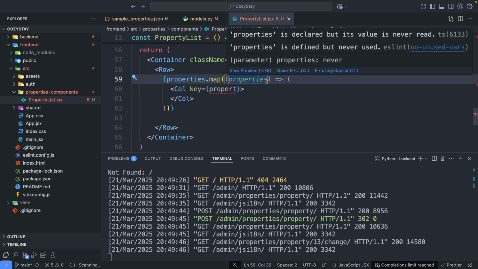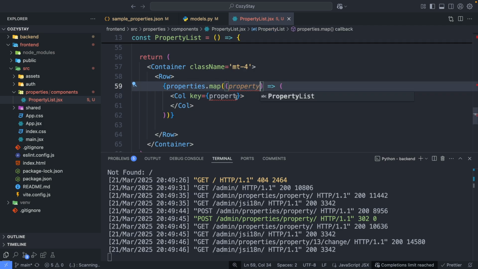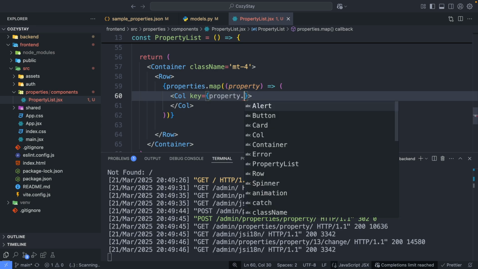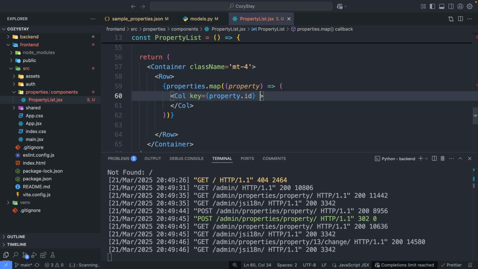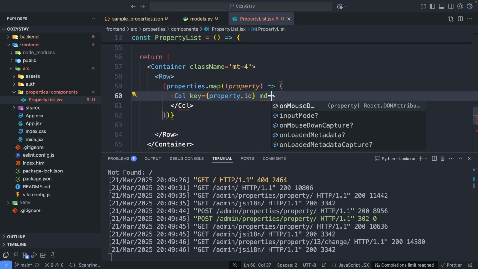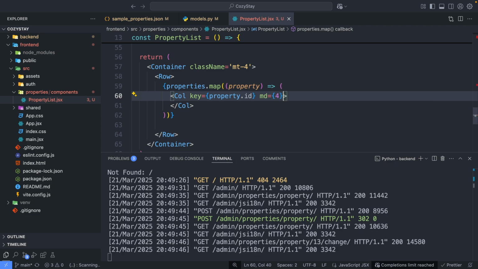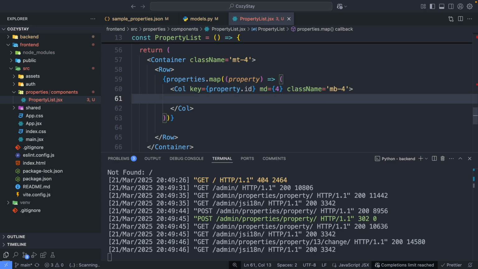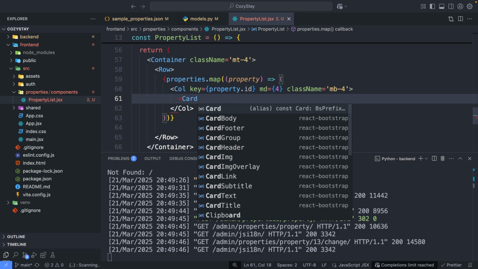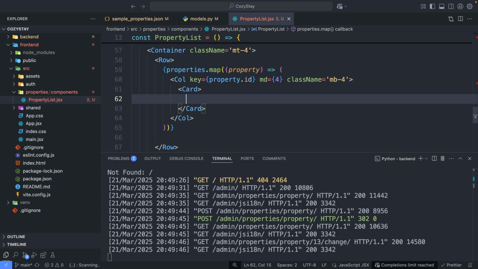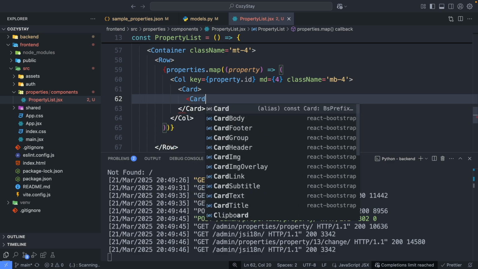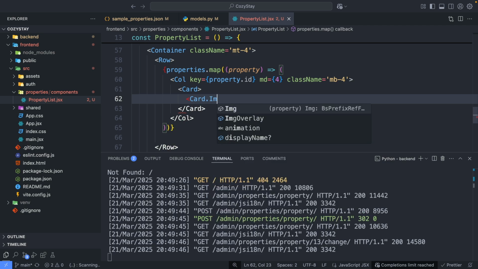This should be property dot id, md equal 4. So this is a card, and we're gonna use card image dot img.